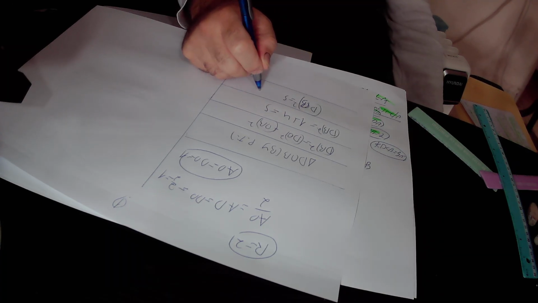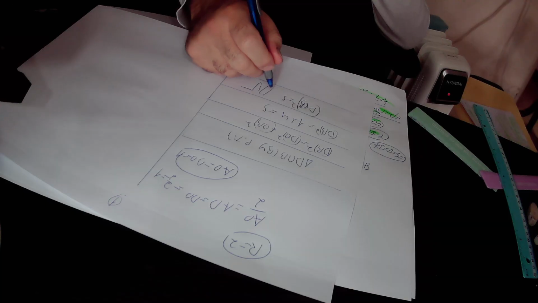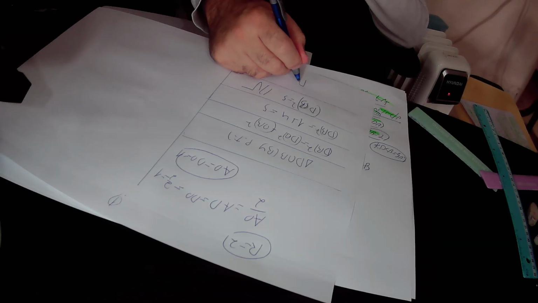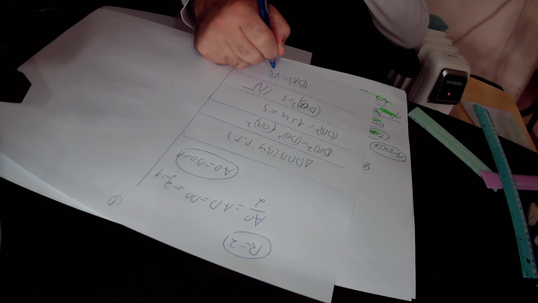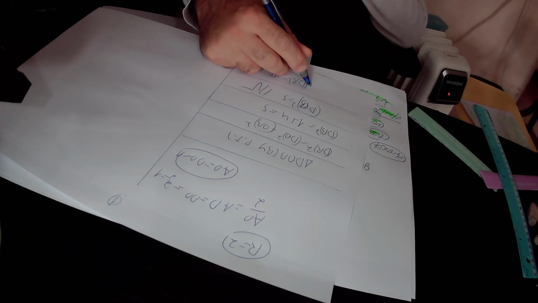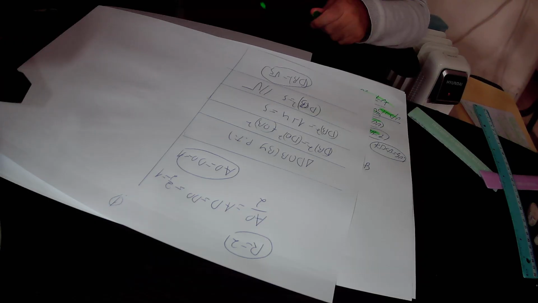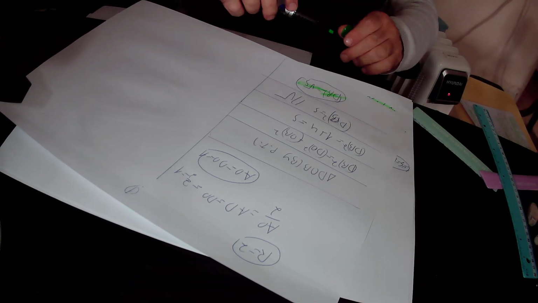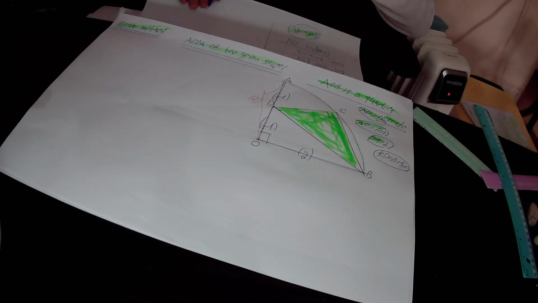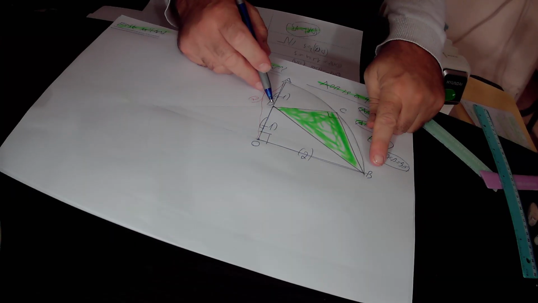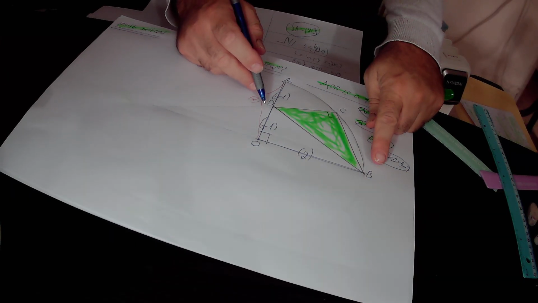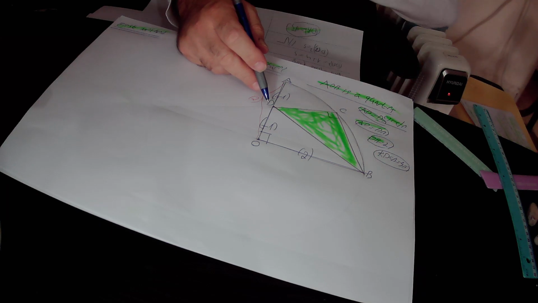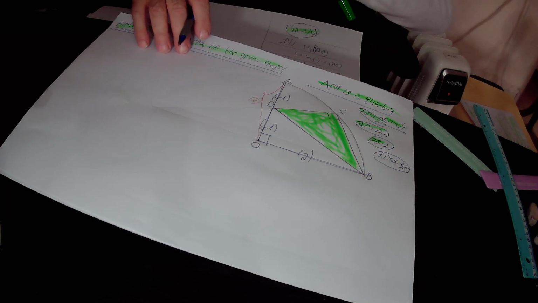Here we take the square root of this equation, and finally get the length of the hypotenuse DB equal to the square root of 5 units. This is the hypotenuse DB of this triangle DOB, and it equals the square root of 5 units in its length.